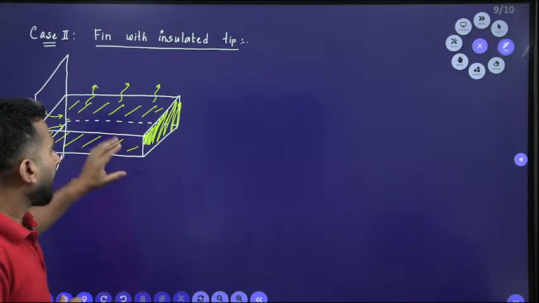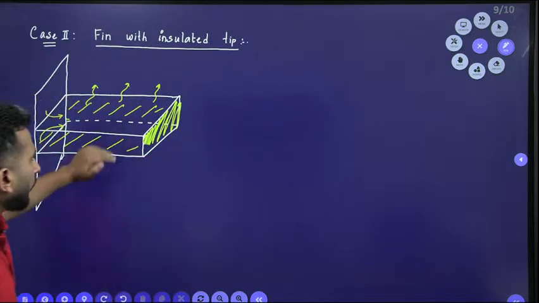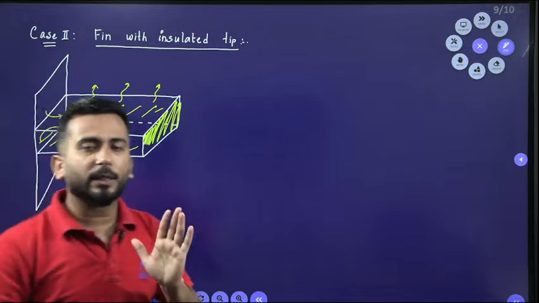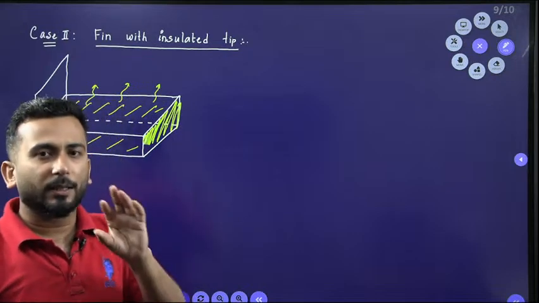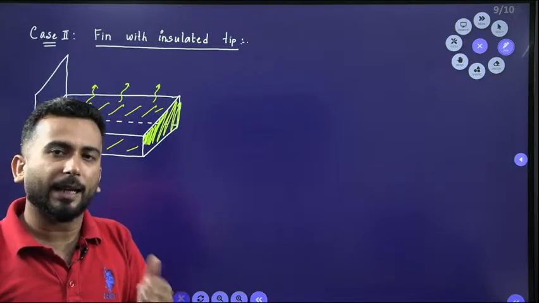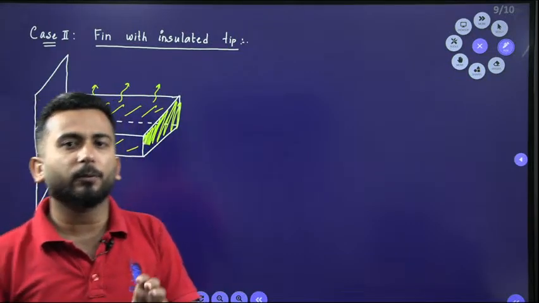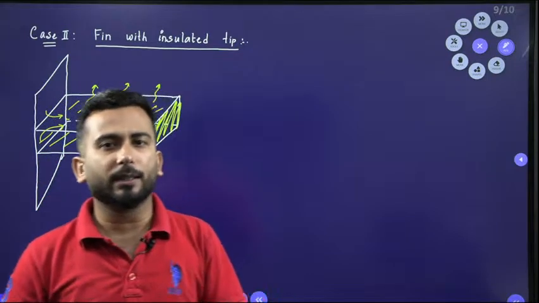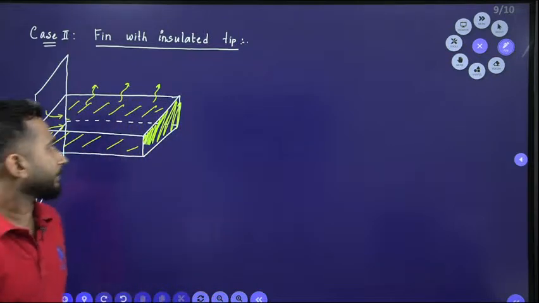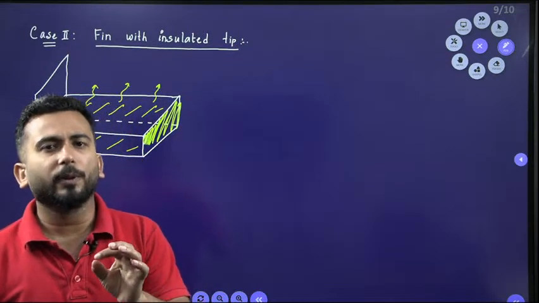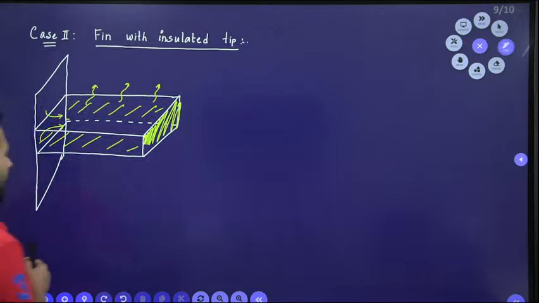For example, if a total of 100 units of heat is to be convected, from these 4 surfaces I can say 95 units are convected, and from here only 5 units or less. Why am I saying this? In reality heat is definitely convected, but for the mathematical purpose, for getting the second boundary condition, we are assuming this scenario.